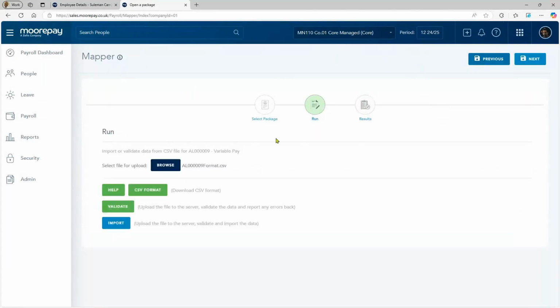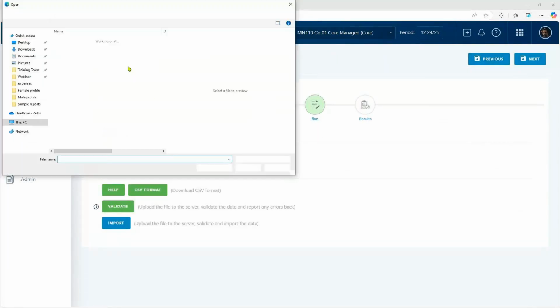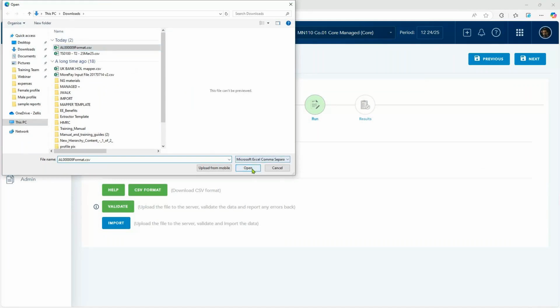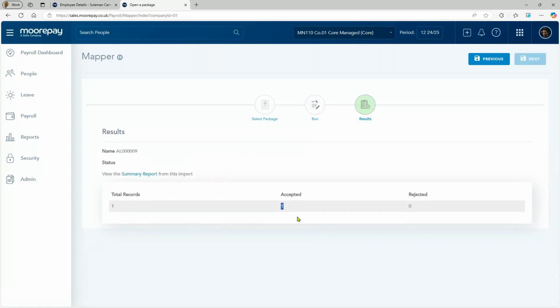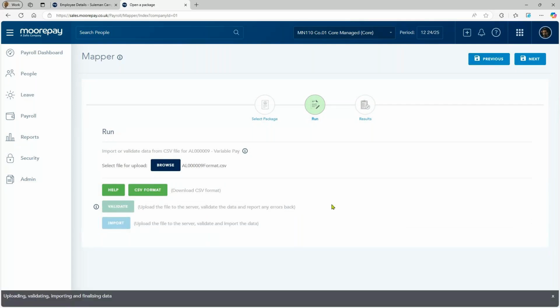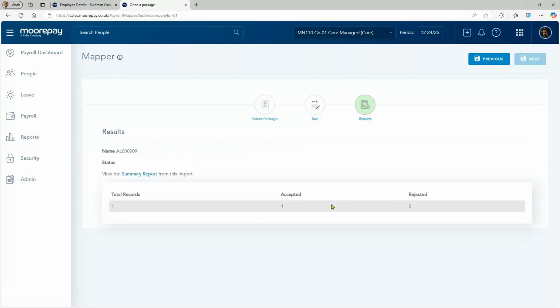Let's go back. Let's browse for the file. Make sure you have got the latest one in memory. Let's do a quick validate just to make sure we haven't made a mistake with that form. It confirms everything is all good to go. And then import.